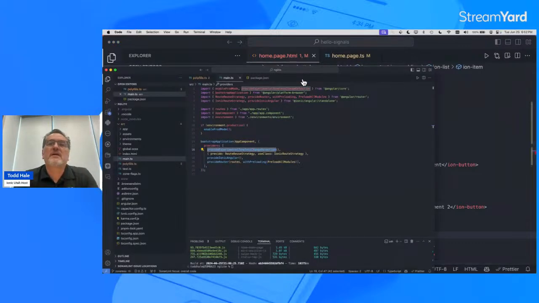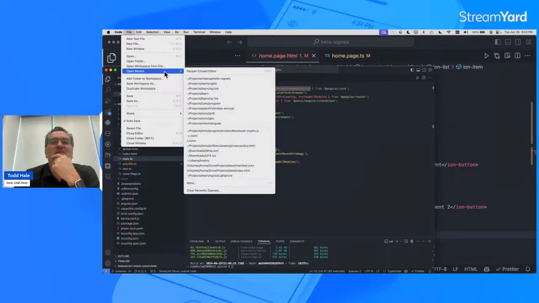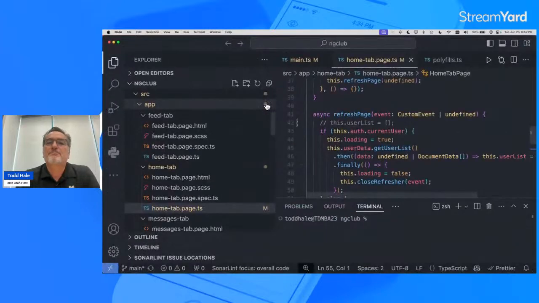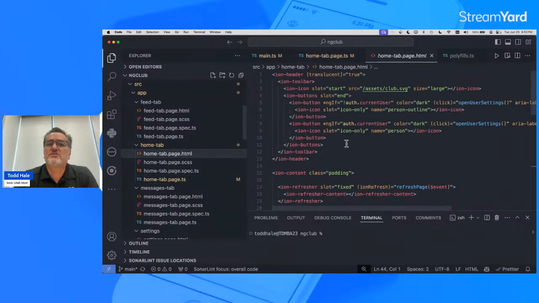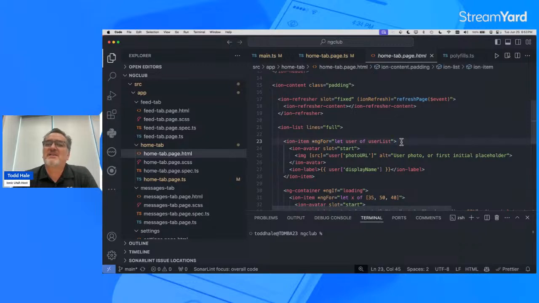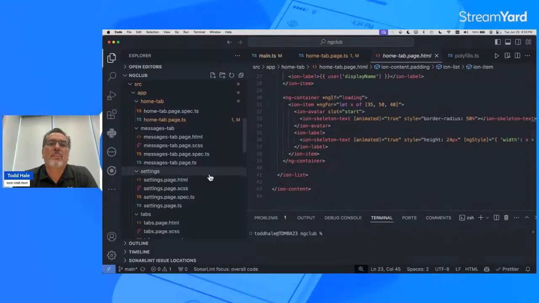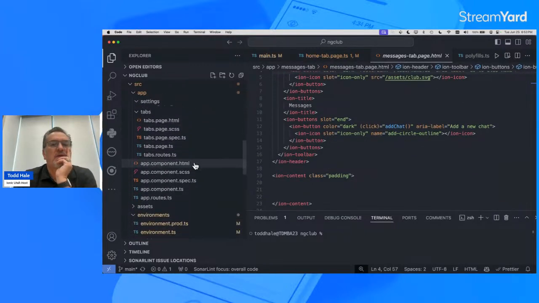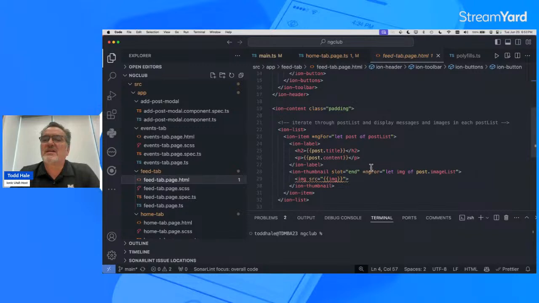Yeah, let me grab this other. I'm just going to check real quick because I don't want to go down that path if I don't have to. It's heavy syntax, right? I'm after the light syntax. And this is ngFor. You could use control flow instead of star ngFor. All right, let me look at this. Home tab does have a user list, and I don't have a trackBy on it. Thought I did on that one. And then here's another static list. Yeah, I don't have them in these others. What would we do? Did we throw some tabs? Maybe this is where I haven't been putting the trackBy in the last couple demos I've done. I thought I did.